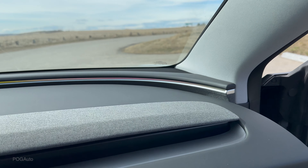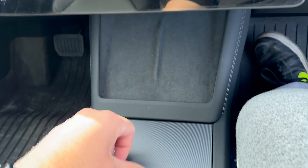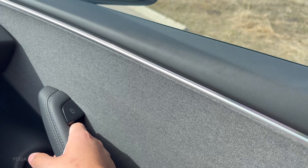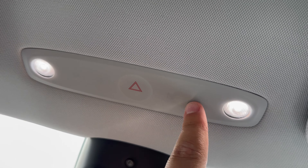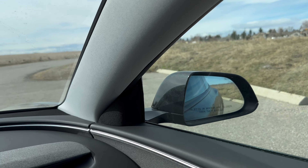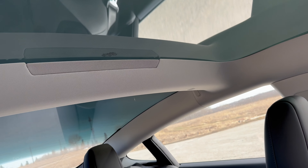On the passenger side, there's ambient lighting and physical power window buttons. This car has double-pane acoustic glass, including in the rear — it is way quieter than the previous Model 3. There's a manual door release, large door pocket, and the passenger seat has full automatic controls but no lumbar support. The perforated seats feel high quality — similar to the Model X seat — and they are ventilated so you can cool them in summer. The glove box now uses magnets to close; it snaps into place quite firmly.